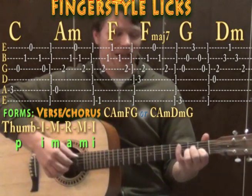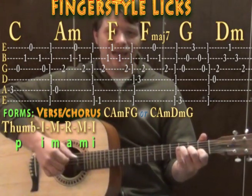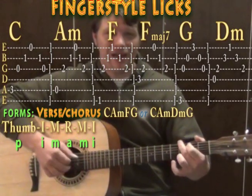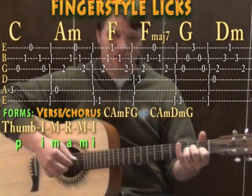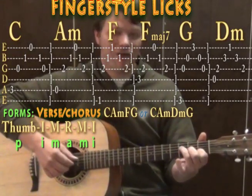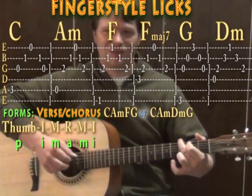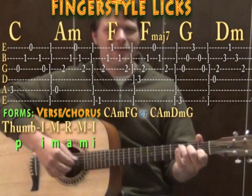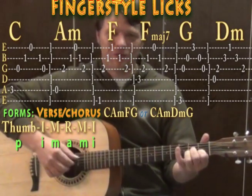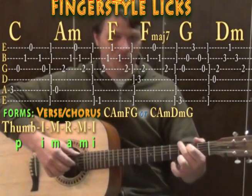ring, middle, index, A minor with the A bass, F with the low E bass, G with low E bass, C with P-I-M-A-M-I, A minor P-I-M-A-M-I, F with a P-I-M-A-M-I, G with low E bass for the P-I-M-A-M-I. So that might be something else you want to play around with, trying to do it fingerstyle, because that could actually feel a little bit better for you too and kind of match the feel really well.